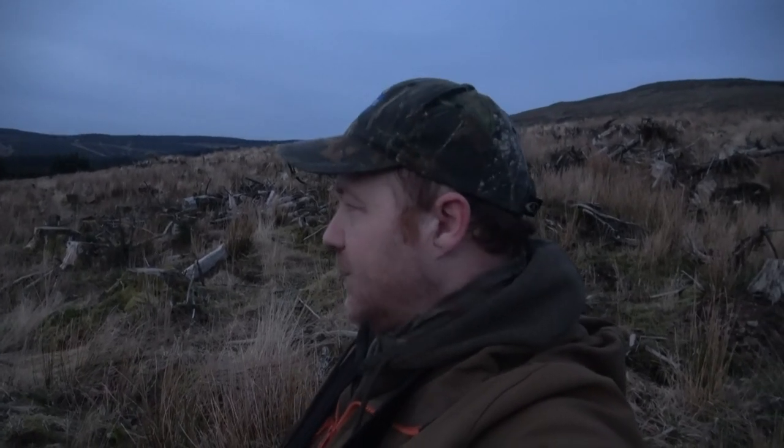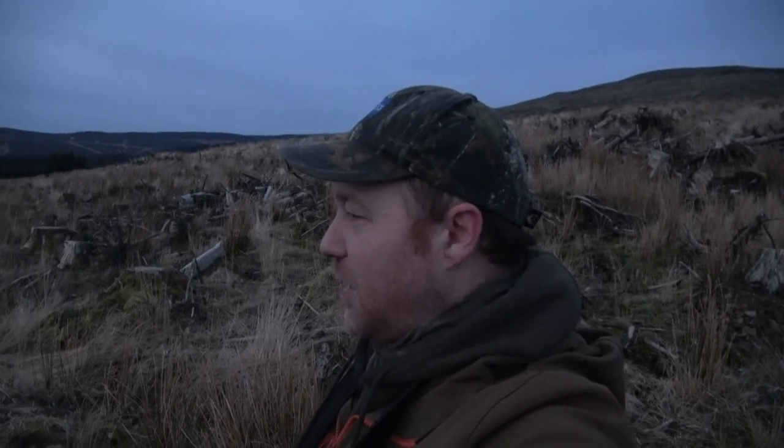So I didn't want to shoot any more than one, to be fair, because I haven't got my roe sack. I went up light, because when you're going right up in the hill, sometimes it's just better to be light and have the basics. So you can cover the ground without tiring yourself out and being all hot and sweaty and destroyed. But we've got a nice little one. It's easy to pick up, and I'm going to get it sorted out and get myself down the hill.